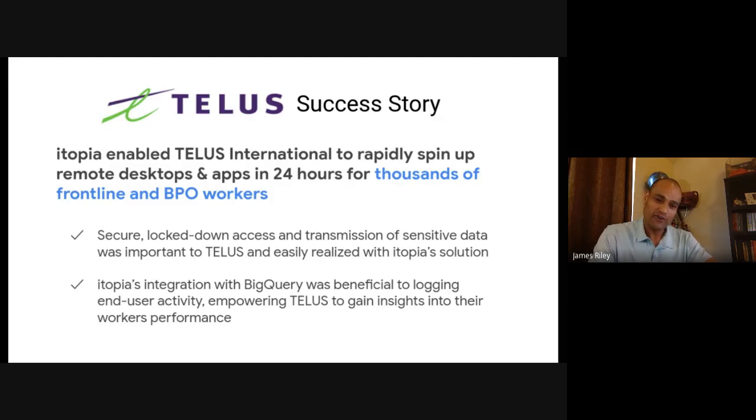Now, this had a much greater impact than just from an IT perspective. It really gave TELUS the perspective of, one, they could scale more agents without requiring more resources. Traditionally, they were sending their agents home with a USB stick that they had to mail and get signed off on from a security standpoint. They were looking at giving out corporate devices, correct? And even in some places, in some of their offices, they literally had their employees unplug computers and take them home. So within 48 hours, we were really able to address their challenges.